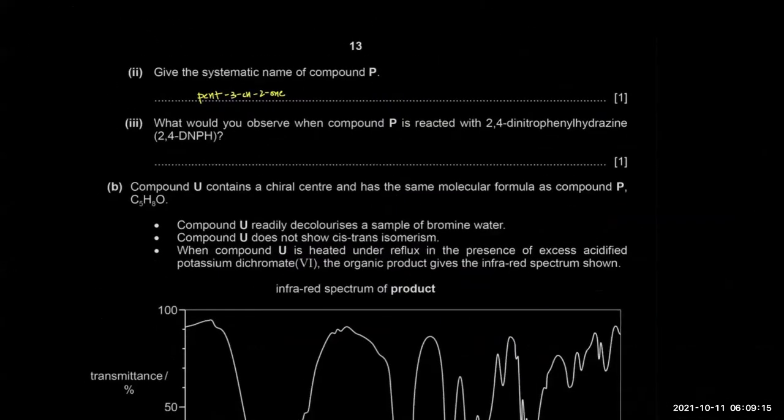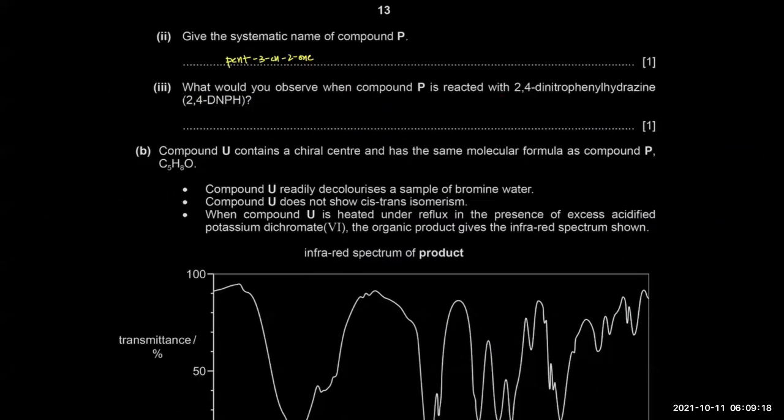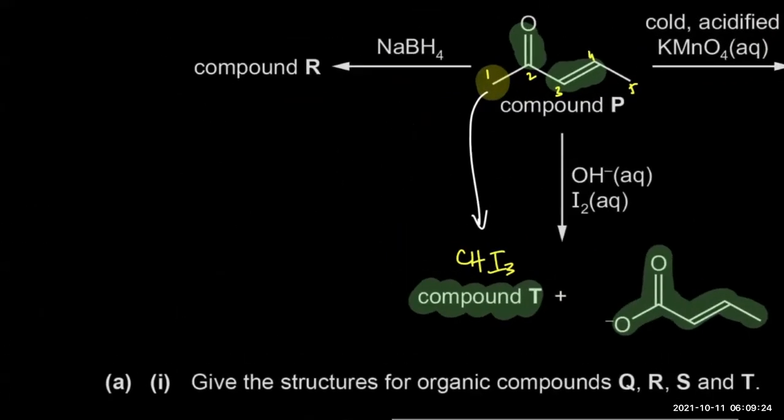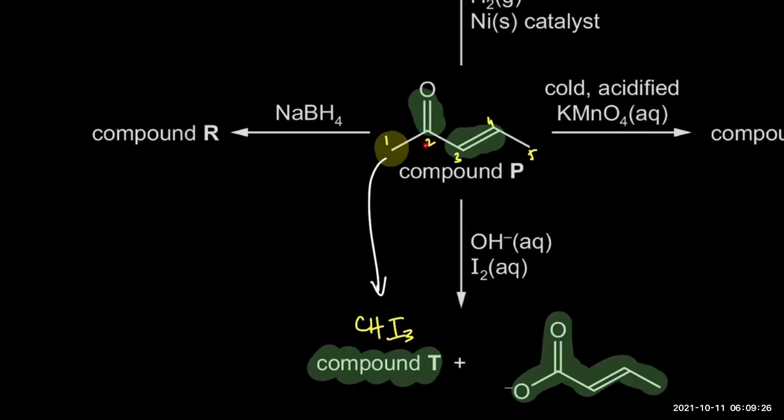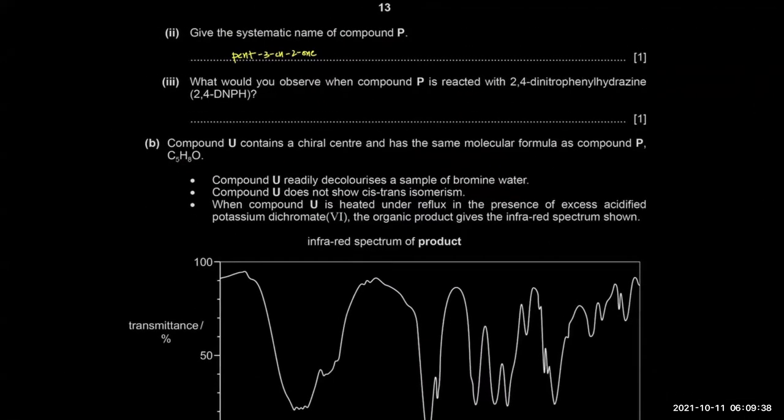What would you observe when compound P is reacted with 2,4-DNPH? So compound P has a ketone. No, the alkene isn't given priority, na? The ketone is given priority. Numbering देखो ना हमने कहाँ से की है, मोहसिन. Ketone को lower number assign किया है ना? Yeah. So ketones and aldehydes with 2,4-DNPH, they give a bright orange precipitate. So we can just say an orange precipitate. All right. Last part.